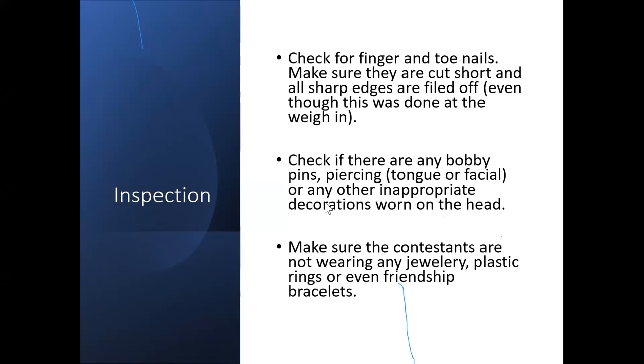Make sure the contestants are not wearing any jewelry, plastic rings, or even friendship bracelets. A lot of times I'll see necklaces, they just forget. No bobby pins, nothing sharp in the hair.